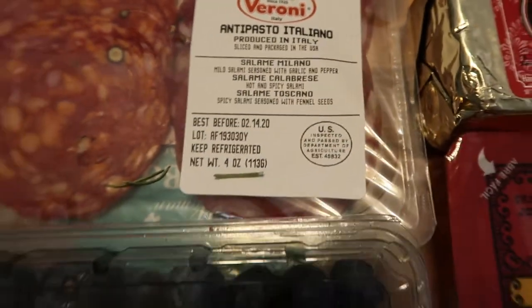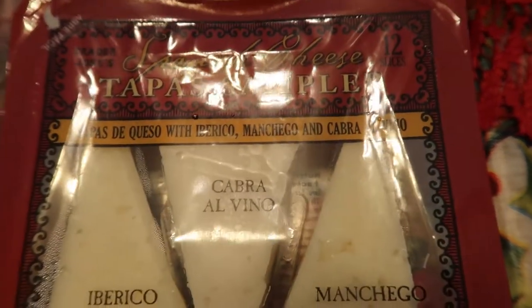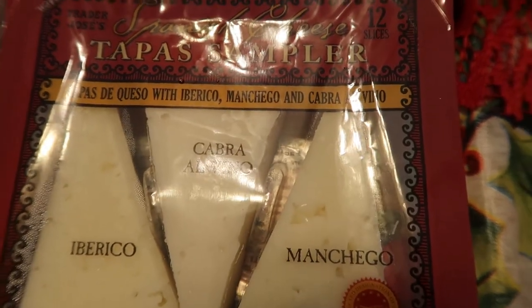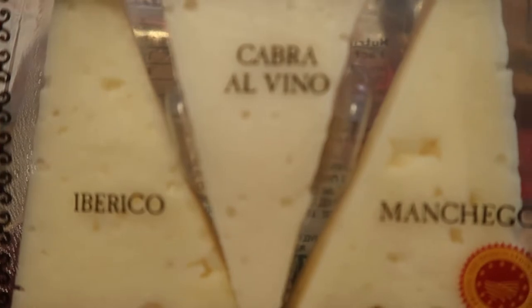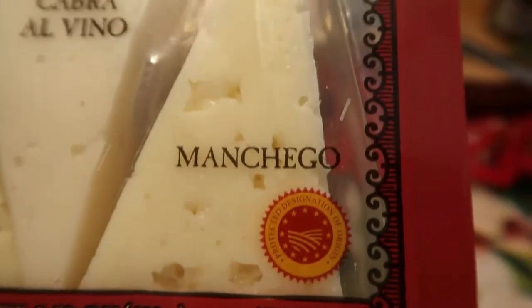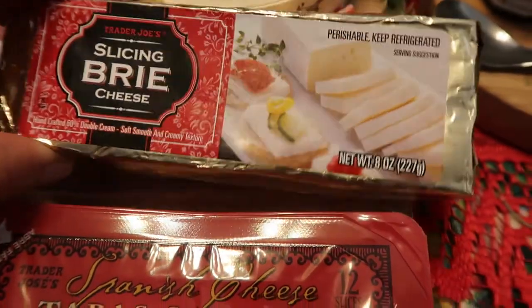And then we have this tapas. This is a Spanish cheese, you guys. The guy at Trader Joe's was so helpful. It was like three women there all doing the same thing, and he was telling us what cheeses were really, really good. So this is one. It is the Spanish cheese tapas sample, and I don't even want to pronounce it and mess it up, but those are the three choices. And he said these are really good. I love manchego, but he said these are really, really good because they're already cut up. You don't have to worry about that pretty cut when you put them on the board. That's what makes the board so pretty.